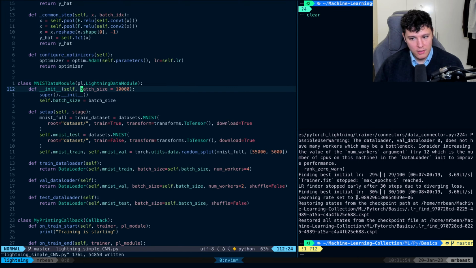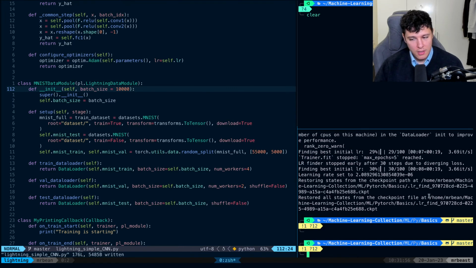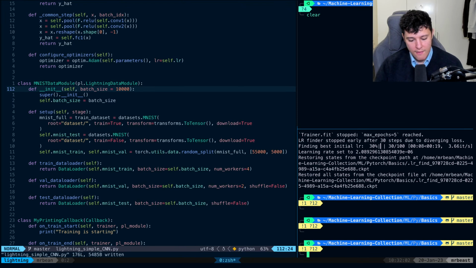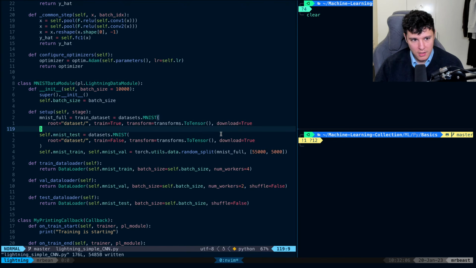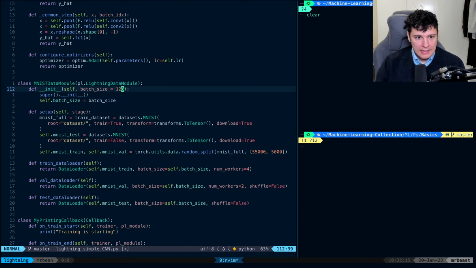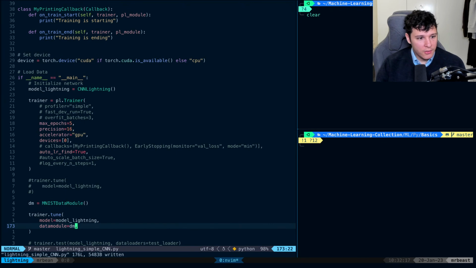See, now it's set to lower. I just have a feeling like, shouldn't it be the opposite way? If you have a larger batch size, you should have a stronger direction, and you should be able to move towards that direction faster. Yeah, I don't know. I don't know, guys.